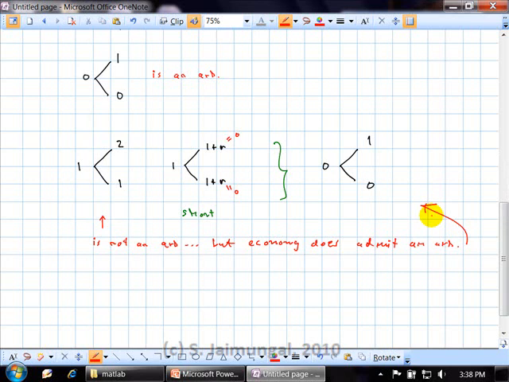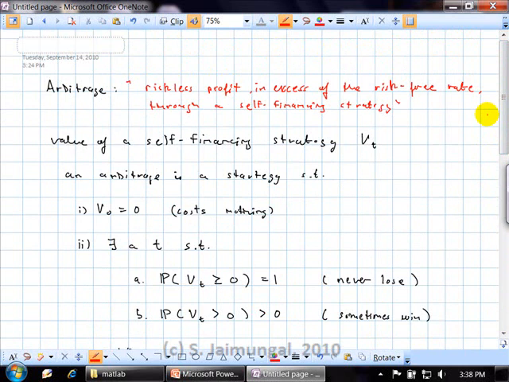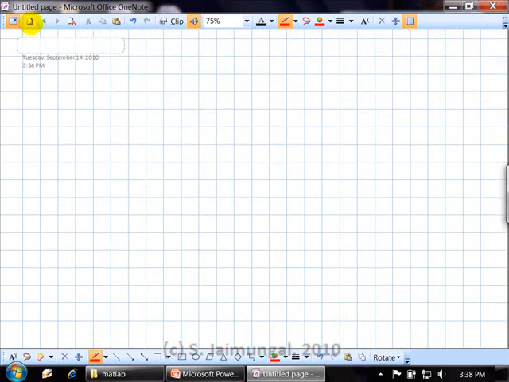Okay, so what we're going to do now is go back to that question of that asset, and ask what are the conditions on that asset such that the economy does not admit arbitrage. Because at this point, we simply have a definition of what arbitrage is, and now we want to go back to our basic economy, which has the tradable asset A and the bank account, and ask, is there arbitrage in this economy? And under what conditions are there? And what conditions must be satisfied to avoid it. So these are our two traded assets.